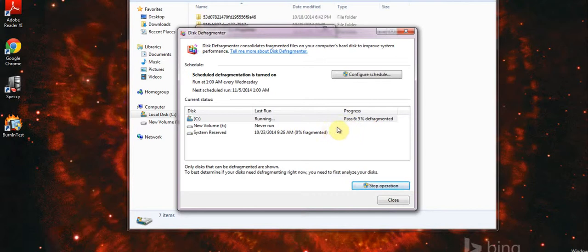When your related files for, say, an application or whatever, are not grouped physically together, your computer has to spend more time hunting these files, and it slows down your performance. This way, when the disk is defragmented, it takes all of these related files and places them physically closer together on your disk, so that when your computer needs to access them, it can access all the related files in one place, and this saves time. So here we're up to pass 6.